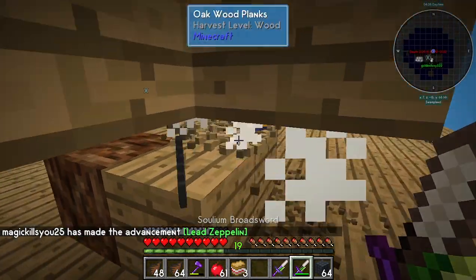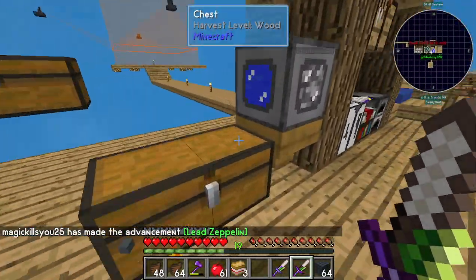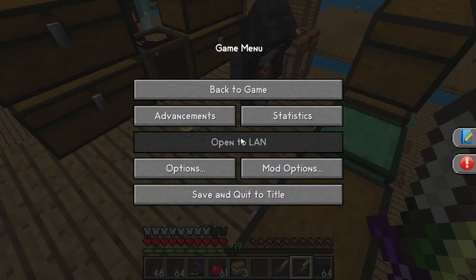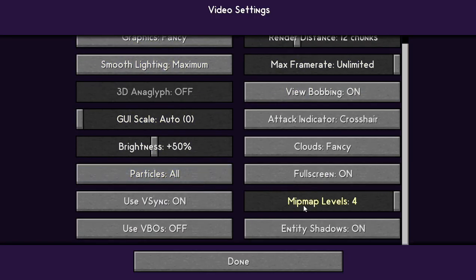I'm doing it all right. It cannot be working. Oh, yeah, I forgot. I need to lower my... what is it? Hey, Alex. I'm trying to do this straight, doing the thing, but it ain't working. I forgot what I had to lower. What did I have to lower? Michael, what did I have to lower again? Was it the minimap level? No, I think it was something else. Yeah, it was the minimap level. It's GUI, I'm pretty sure.